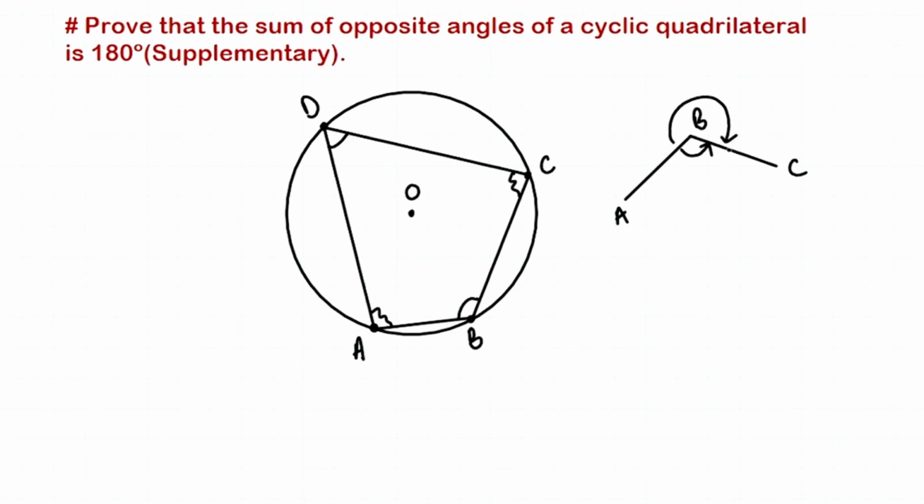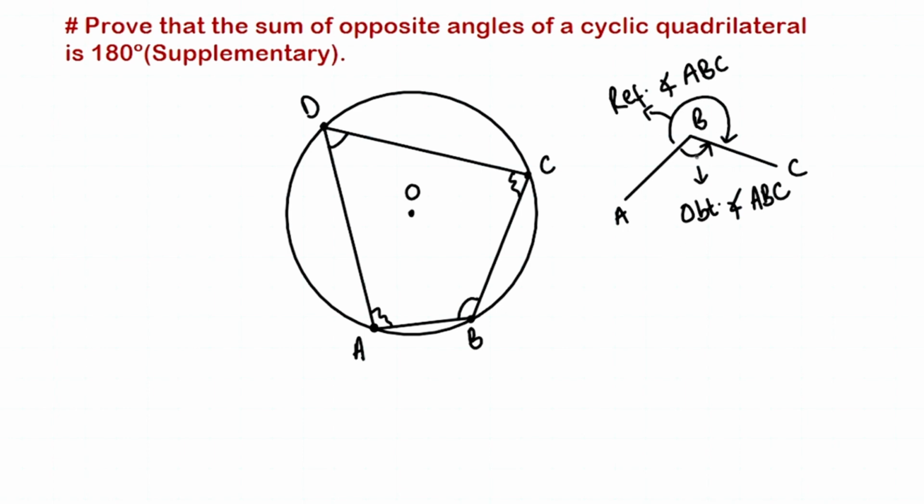This angle is also angle ABC. This angle down here is the obtuse angle ABC, right? Obtuse angle ABC. And this angle right here is also angle ABC, but it's the reflex angle, okay? So reflex angle ABC. These both angles are angle ABC. This is the first thing that you need to know. The second basic thing is when you add these two angles, right?